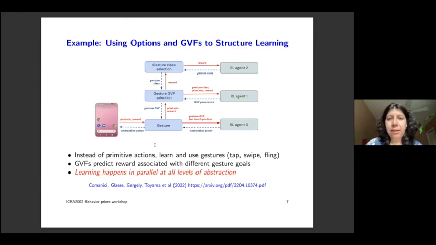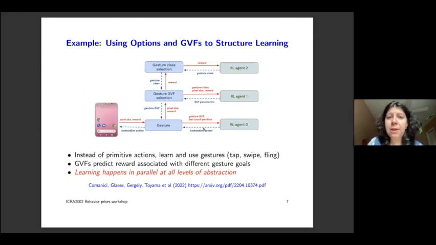And so we can structure internally these agents into a hierarchical structure where at each layer, the agent has a particular set of observations that it sees, and it has a particular set of things that it can do. And its policy is going to be conditioned on goals that are coming from the higher level. So in this particular case, first we're going to choose what kind of gesture we want to do. Then we're going to choose where we want to do the gesture. And then finally, there's going to be a sequence of actual primitive actions that's associated with performing the gesture with those parameters.